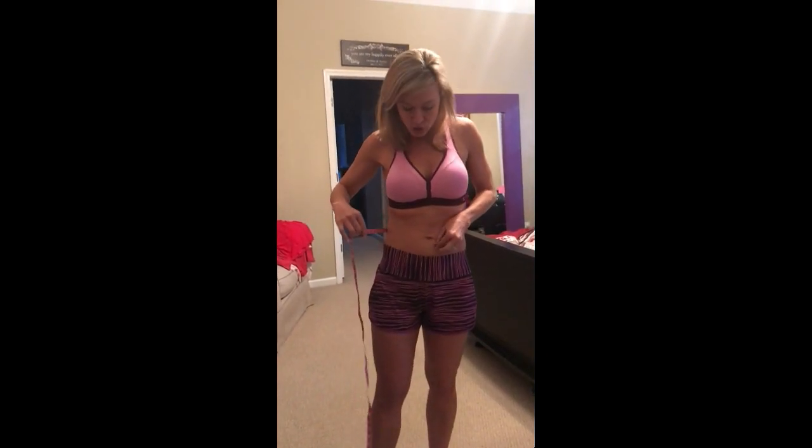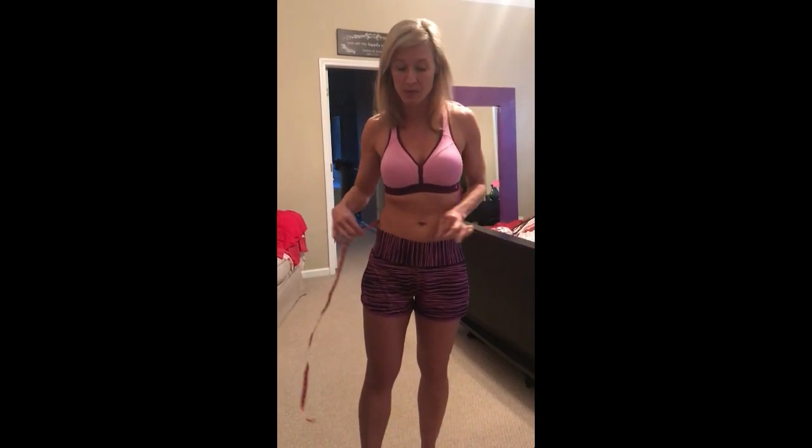So then we're gonna go down to the small of your waist. So definitely look in a mirror to do these measurements. You're gonna find, where does my waist come in the most, which is typically right around the belly button.